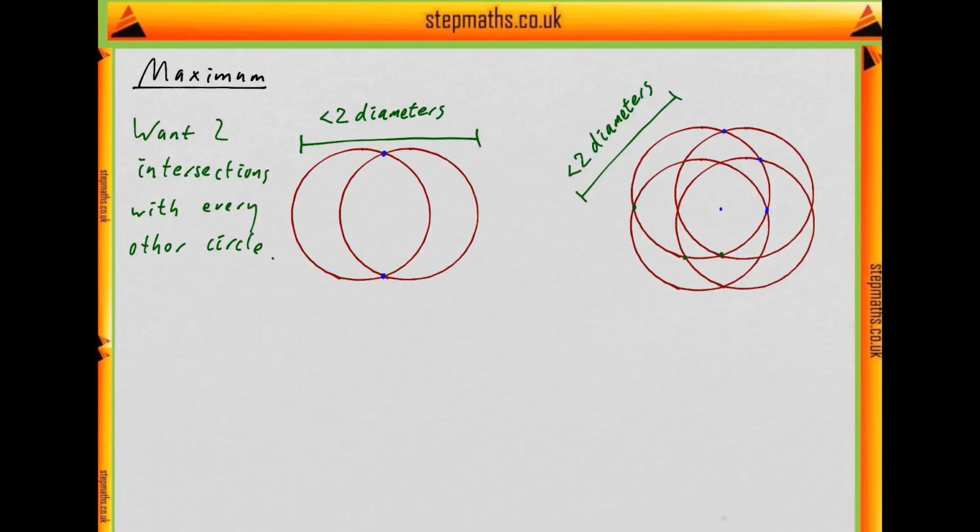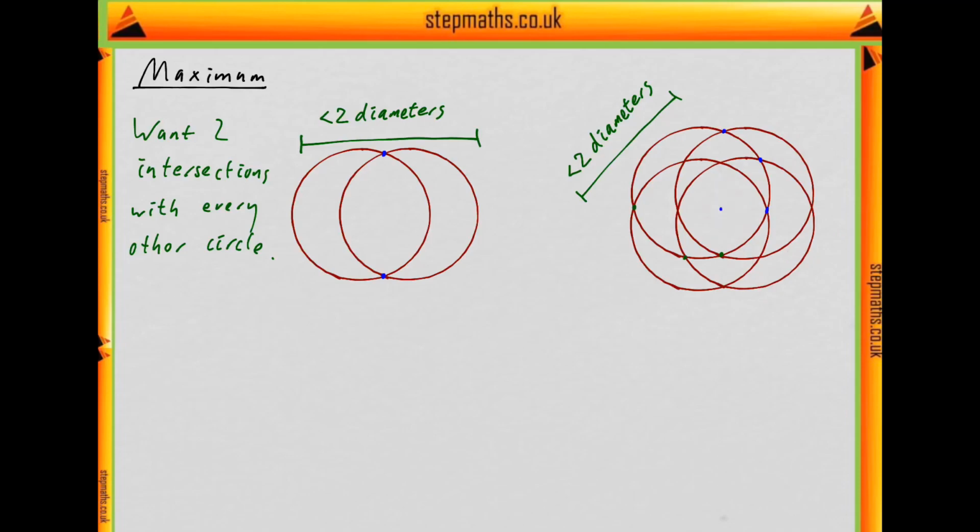So here's a case where I've got 4 circles, and if I make sure each of them is, so the outer edge is within 1 diameter of this central point, then only 2 of them are going to be within 2 diameters, and they're going to have to intersect twice. And then in order to stop those intersections being the same, I just use symmetry, so I arrange them symmetrically around the center.